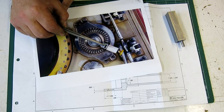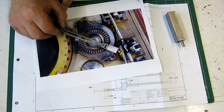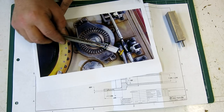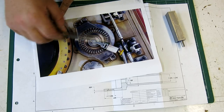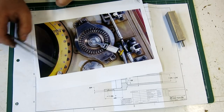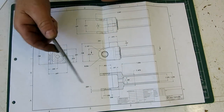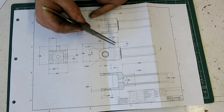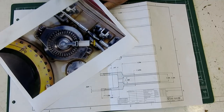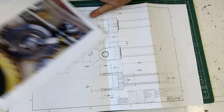And then there's a 45 degree position that I don't know if it's free in that position or not. I haven't looked at it that closely. And then when it's at 90 degrees up, it's like a little crank and you open the valve there. So the way we're doing that, let's look at the drawing a little closer. It's got this little blade sticking up here, and that's what engages with these slots in that part. That's why that has all the slots in it.